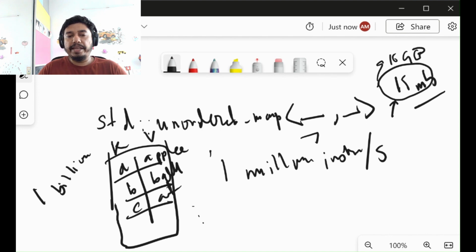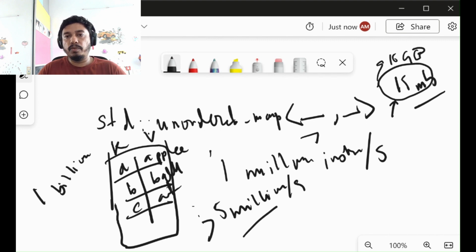In many applications, it may be required to exceed this throughput. It could be more than 5 million requests per second. In that case, our system is not sufficient to handle all this load alone. So that is another reason why we should avoid storing all the hash map data in a single system.